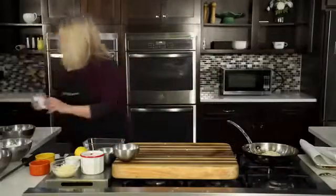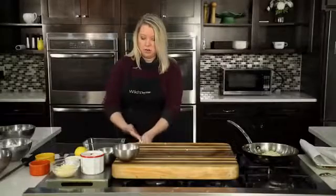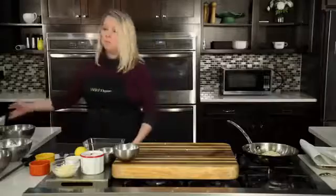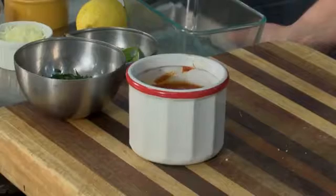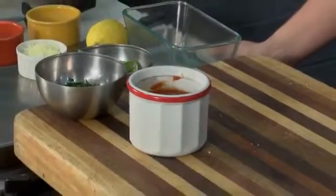I'm going to grab a paper towel here, wipe off my hands, and then I'm going to show you the toppings that are going to go on this Parmesan. You could definitely buy store-bought, or you can make your own marinara, but there are some really great brands out there. One in particular I think is Newman's brand, and they have a really clean marinara sauce that actually part of the proceeds of that goes to charity. So it's a really good, clean product.